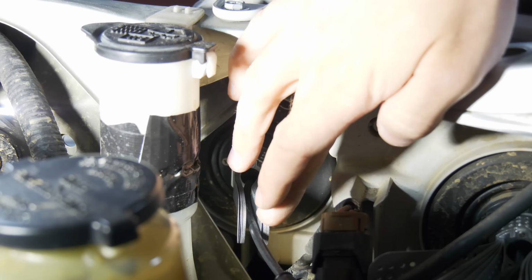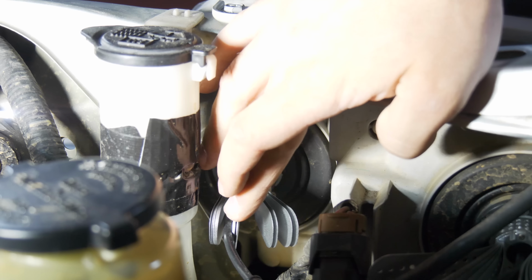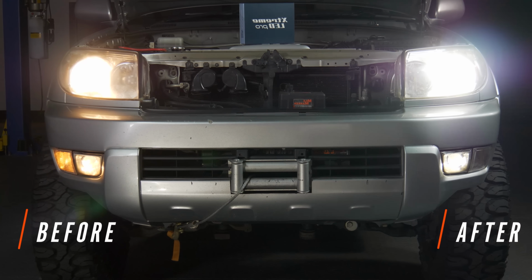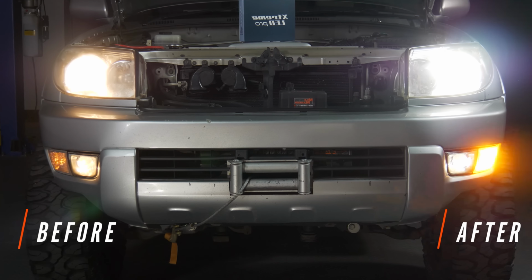And just like we did on the low beam, go ahead and install the bulb, twist it clockwise to lock it in place. I'm just going to spread the fins out here so that it cools properly. Now you can jump on over to the driver's side and do the low beam and high beam over there as well. It's the same process. There is a battery in the way, but you can reach your hand in there. You do not need to remove the battery to do this.